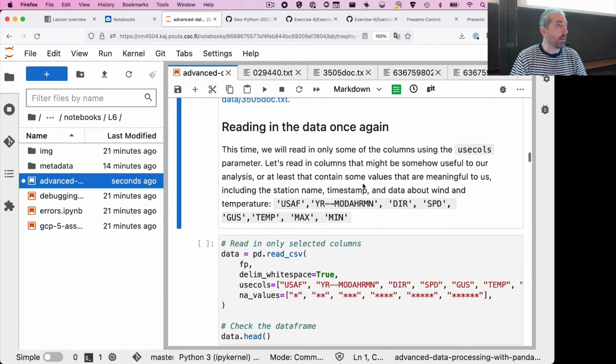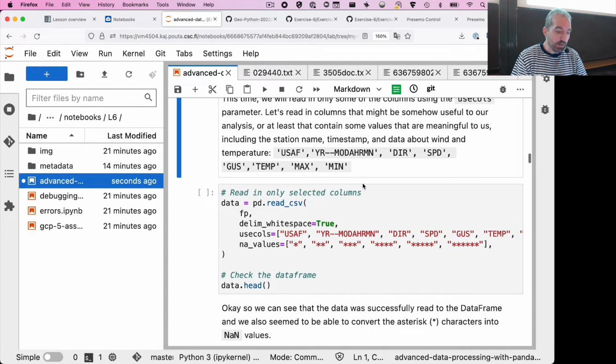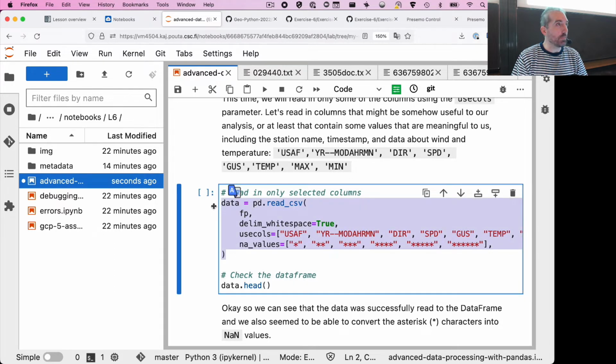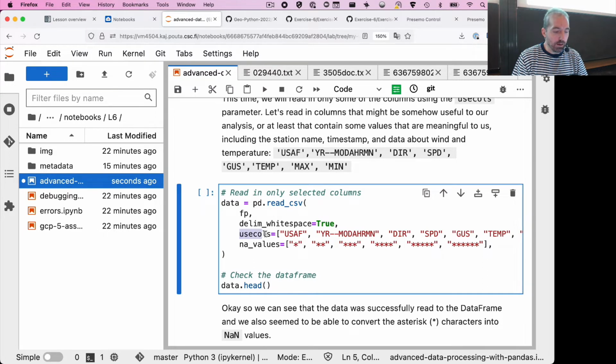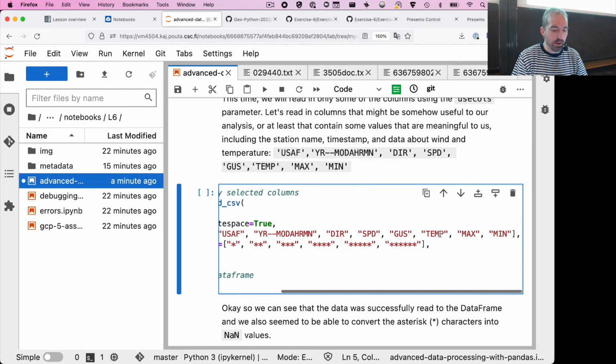So with that, we can read the data file in once again. And again, you don't have to type anything into this cell. I don't feel like it's the most useful way to use our time to have you type in multiple lines of things to read a data file in the lesson. But the thing that's different here is we're going to add in this usecols parameter. I think we've seen usecols once before, right? Yeah. So all that's going to do is tell us, hey, only take these columns. We don't need all of the stuff that's there.